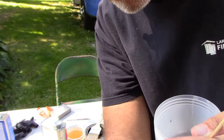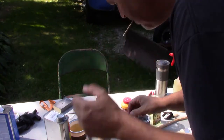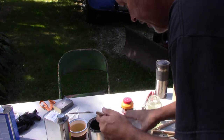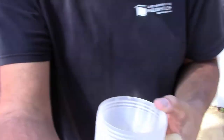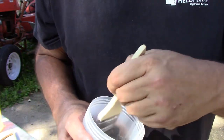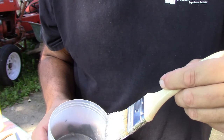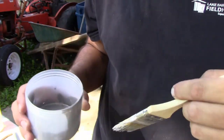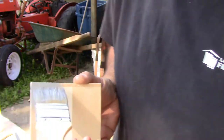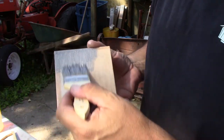So I'm going to go ahead and we'll just do this standing up. I'll do it a little bit closer to you guys. Alright, because my brush decided to start to harden up just from sitting there, let me loosen up the bristles a little bit. That's pretty good. Alright, let's go ahead and put a coat of this stuff on. And it is a little thicker than it needs to be. Let me thin it out and I'll bring you right back.